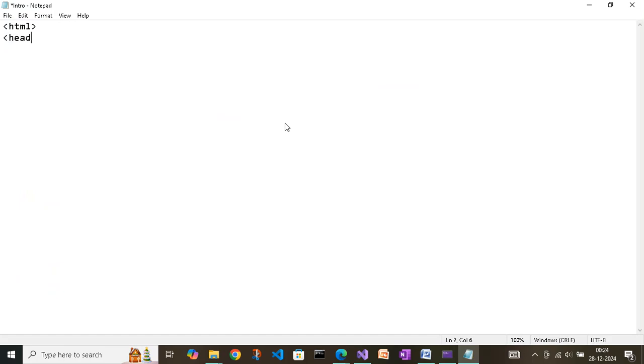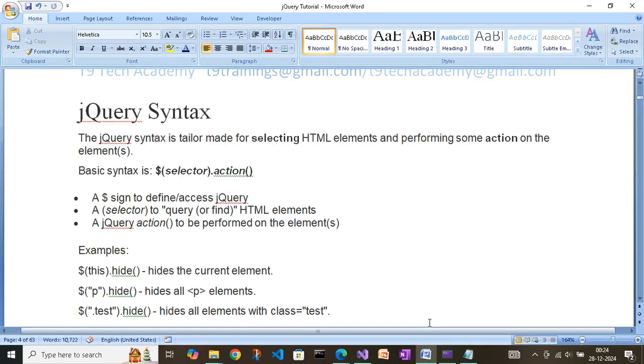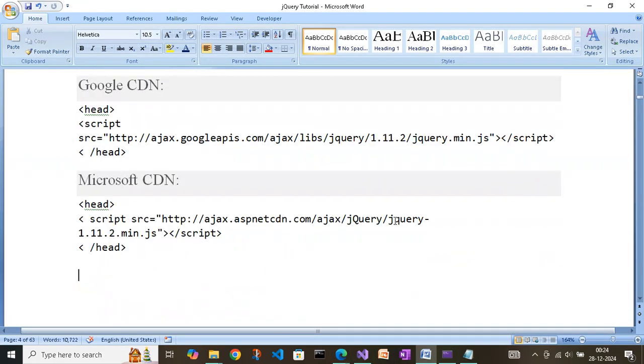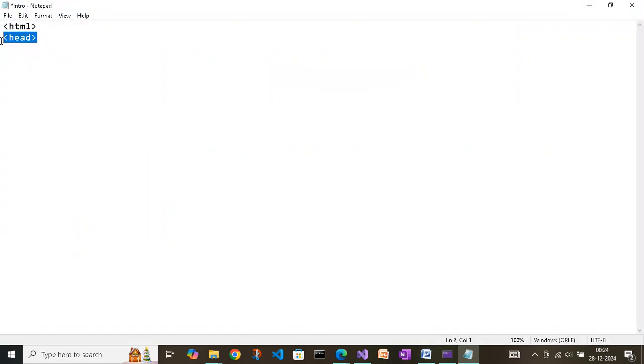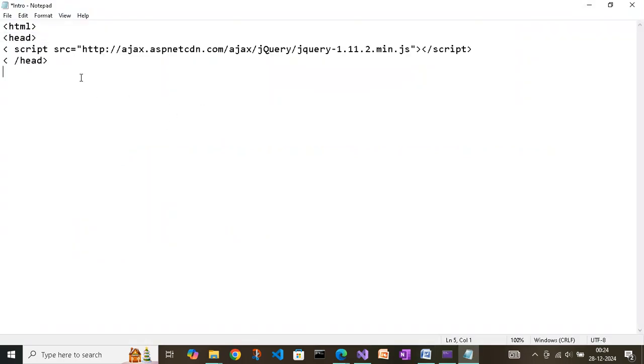In the head section, as I mentioned, we can take the CDN. So I'm taking this entire section, and the body we define, body and end with body also. Then we need to close the HTML tag.